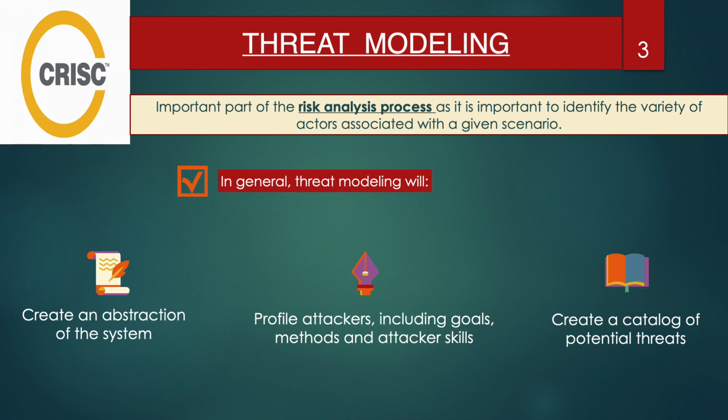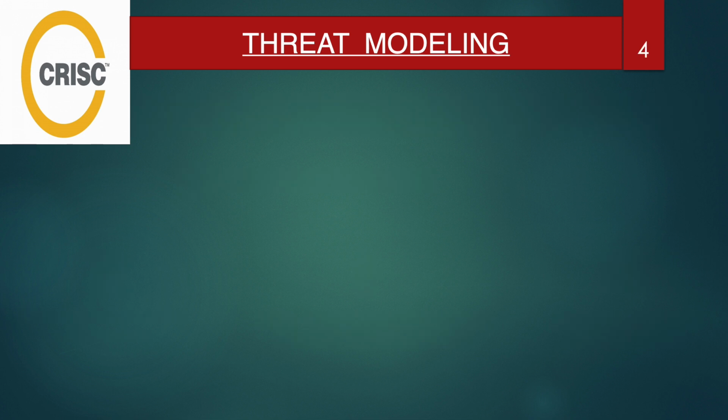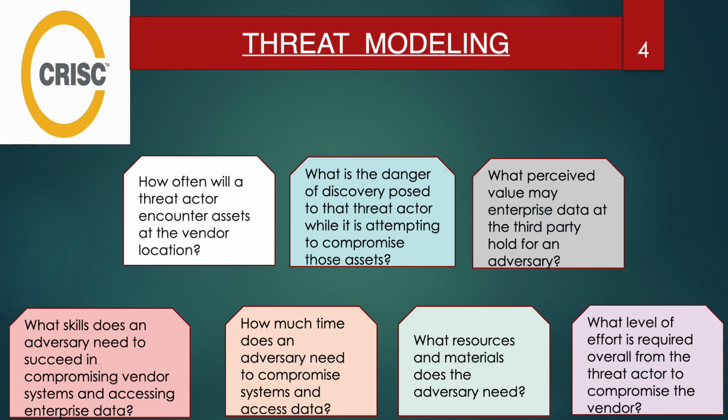Okay, let's understand threat modeling some more. Additionally, it will offer high level responses to fundamental queries like: how often will a threat actor encounter the asset at a vendor location? Similarly, what is the danger of discovery posed to the threat actor while it is attempting to compromise those assets? Third, what perceived value may enterprise data at the third party hold for an adversary? Similarly, what skills does an adversary need to succeed in compromising vendor systems and accessing enterprise data?